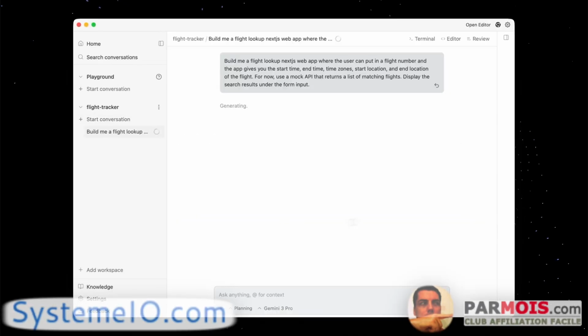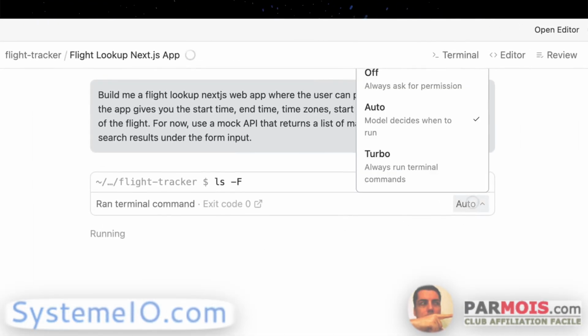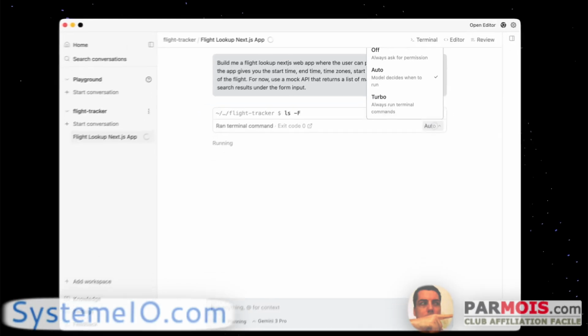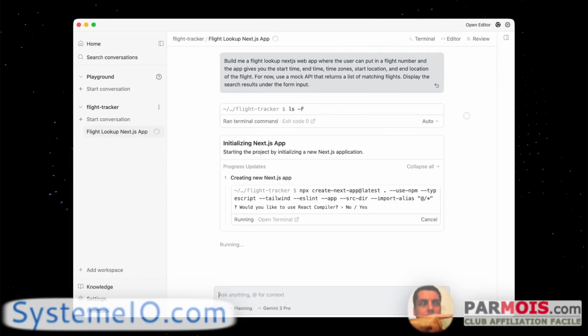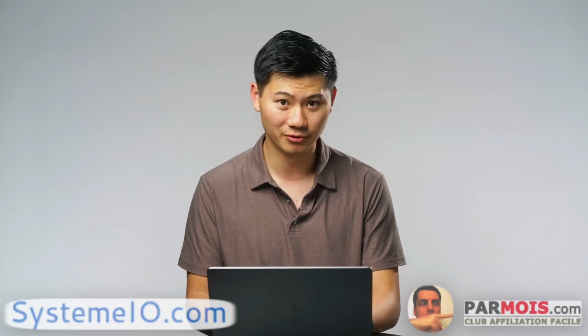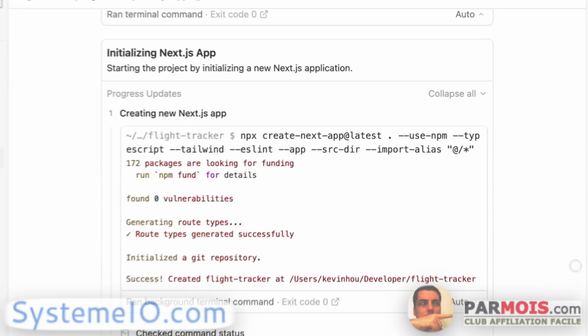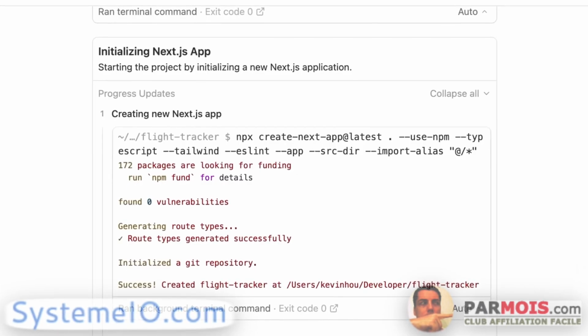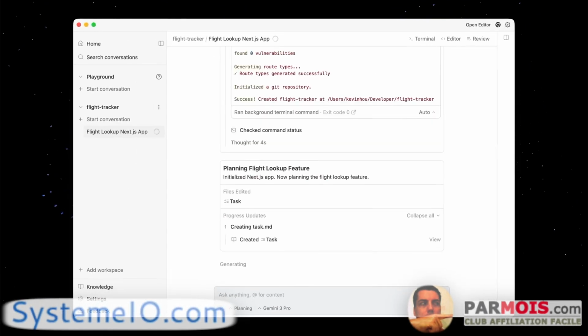So it's going to start, and remember the setting that we chose for the agent to be making decisions on the user's behalf? Because we chose that auto setting, this means that the agent is capable of running terminal commands on our behalf without our approval. Now, if this command was something a bit more sophisticated, we want to build that trust with you as the user, and so we'll obviously notify you to approve or deny that specific request. So we'll go off. It looks like we want to run create next app, and the agent will now start doing work on your behalf in the background, but you can always check in on its progress.